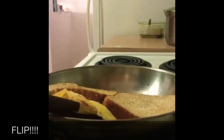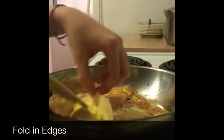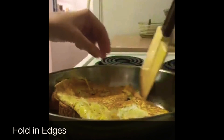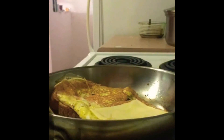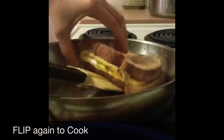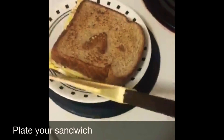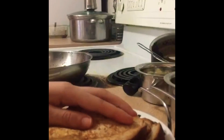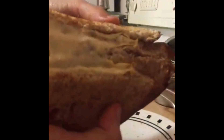I soaked the bread by flipping it over and getting it all in the egg. Then it was time to flip — I did mess up a bit, but I moved it inside and tried to fold up the edges to make sure the egg didn't go everywhere. I added cheese, and from this point you could add anything — meat, veggies, whatever. Then close out the sandwich, cook it on both sides, plate it, and cut it in half to see how cheesy it is.